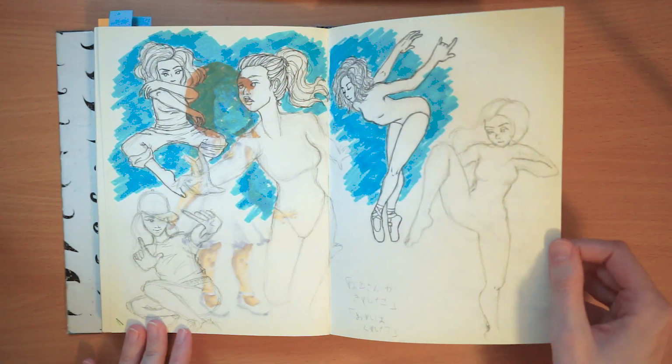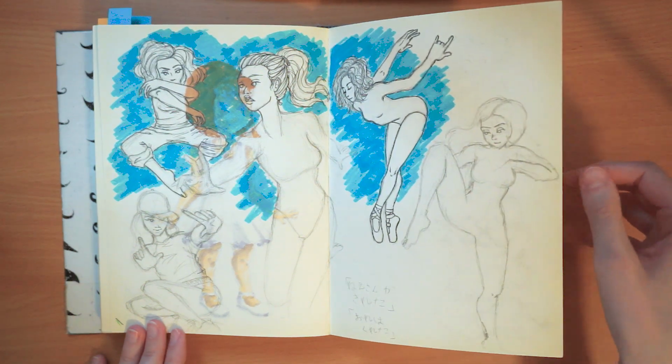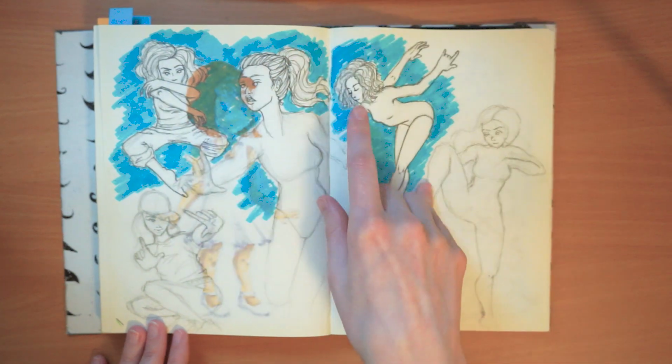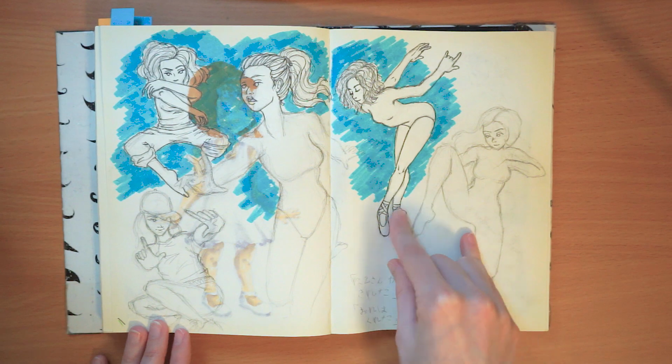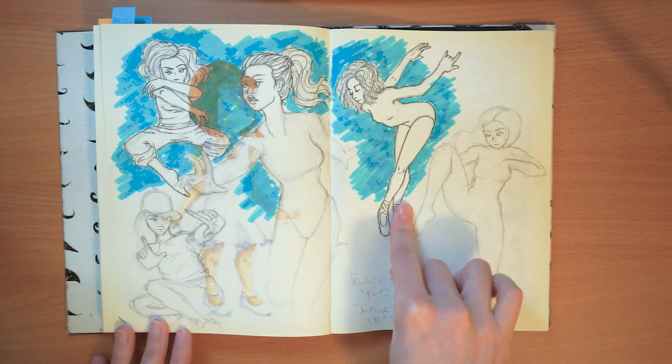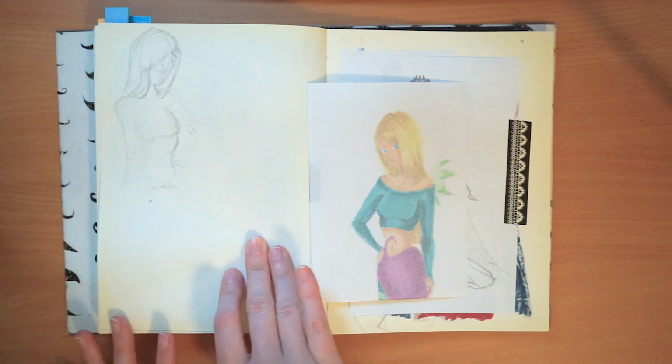I tried to do some sketches to practice drawing dynamic poses, and I colored them in to accent the ones I like. So I like these two. I really love this one. That's why I lined it with my liner. So yeah, that's all I have there.